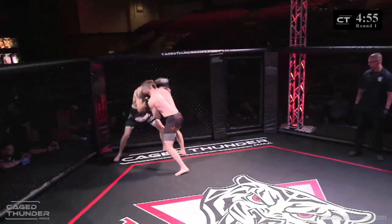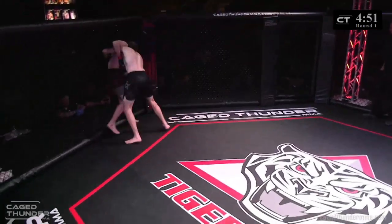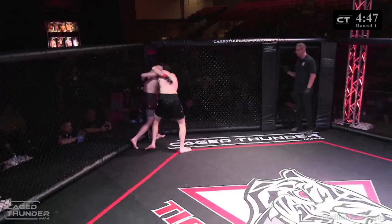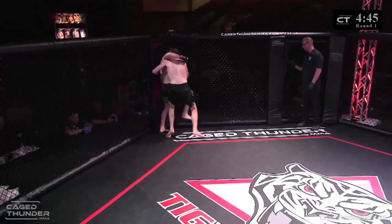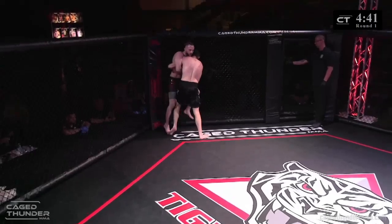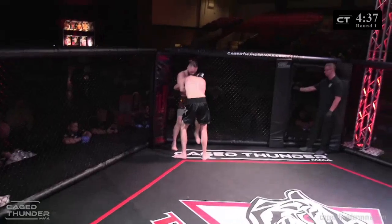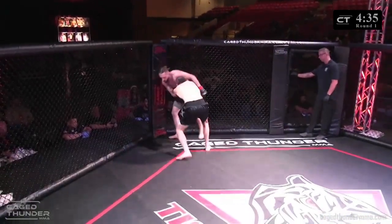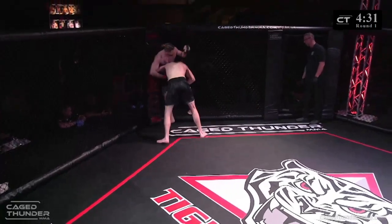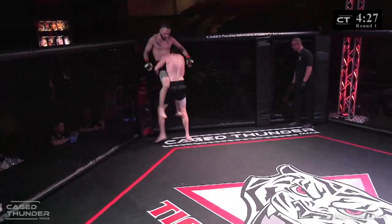The touch of the gloves has just seemed to go away for a while now. No surprise Hunter going for the wrestling here. In the clinch against the cage is where these Route 250 guys succeed so well. That's all due to the judo skills of Andrew Law that he instills in each of his fighters. Logan doing a good job of working that single leg though — he switches over to it and goes to the double.